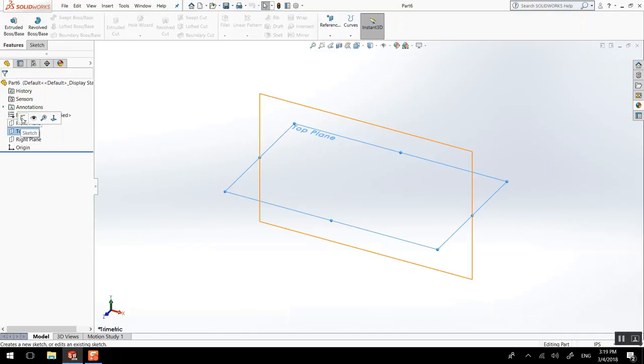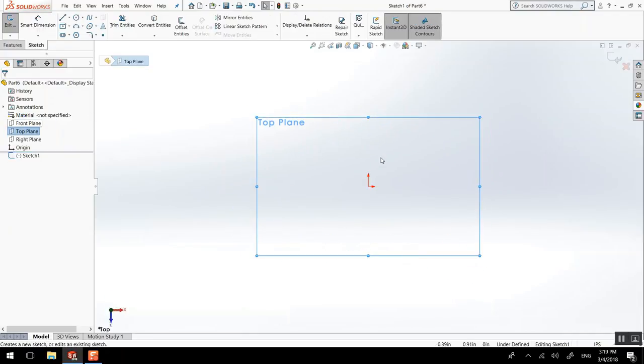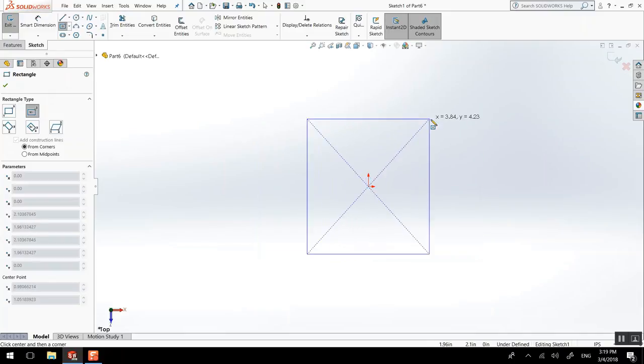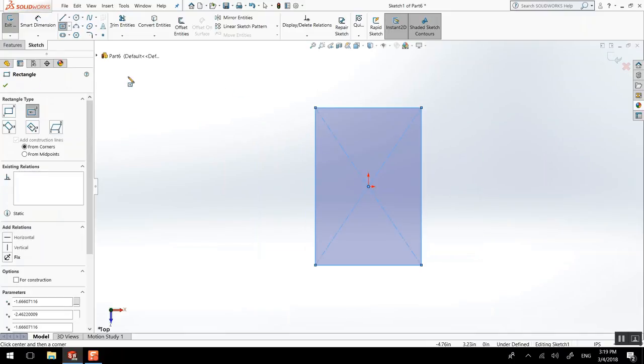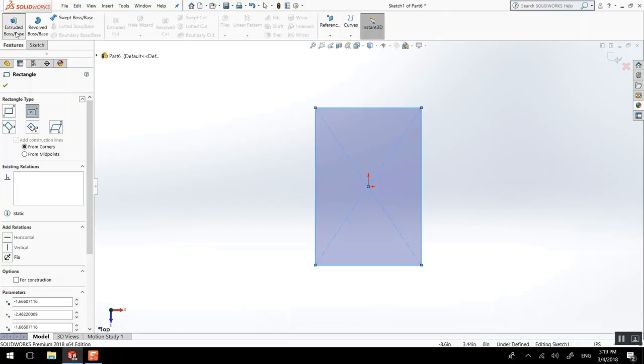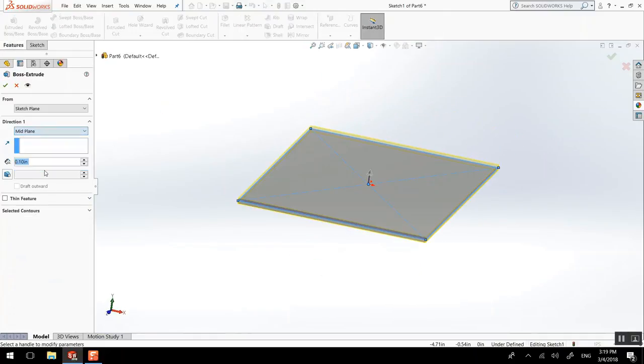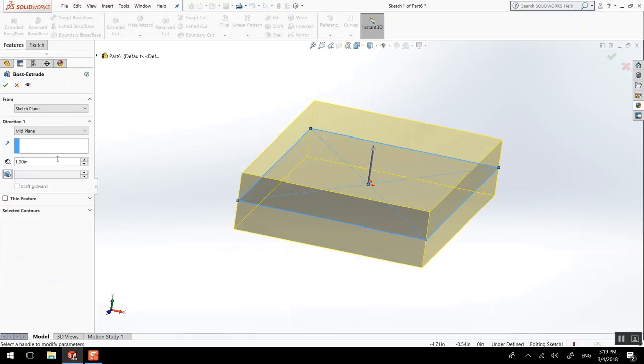And the last Revolve Cut I'll show, this is for doing a hammerhead of a tool, the first part of that shape. So, center rectangle, this, then we'll do an extrude, but this time mid-plane, because I want to be symmetrical, and I want that shape to be quite squarey.